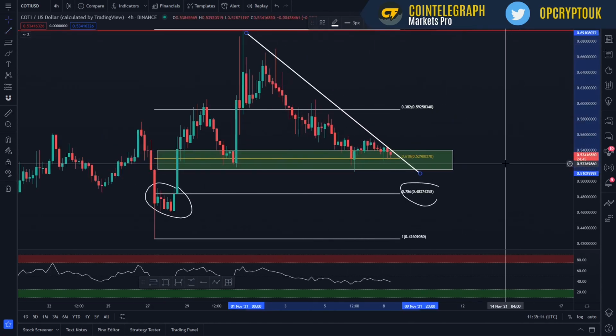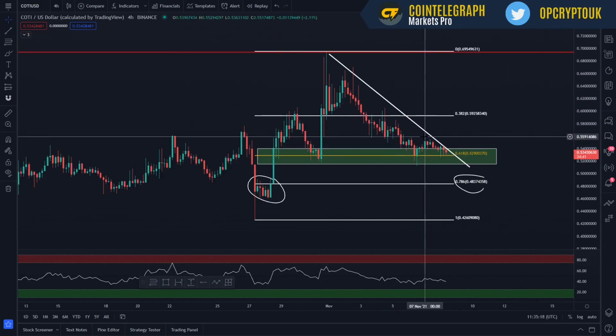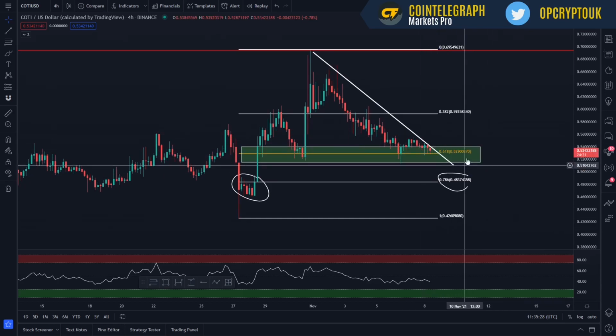Looking at this move though on this 4 hour time frame, as you can see, we are downtrending now, and this brings me into a bit of bullish price action here. As you can see, we are pretty much coming to loggerheads here. We've got the support of the 618 coming to an end with that downtrend there. We could break out of this now, and if we do break out, there's a couple of key levels we need to target to take profit.